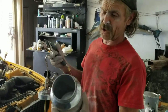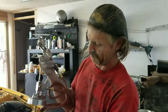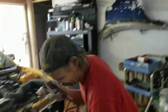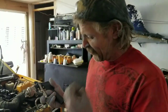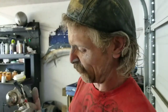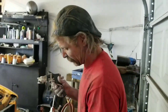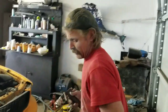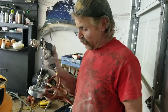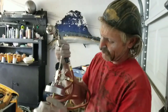I'd hate to go through the process of cleaning all these hoses out and running cleaner through all of them. I can only imagine, with industrial use, they have those 5-gallon pots, and that's for painting trailers and stuff like that. But this thing here, I don't know. I've had a couple of people love them to death, and a couple of people tell me they're a pain in the ass because it's a lot to clean up.